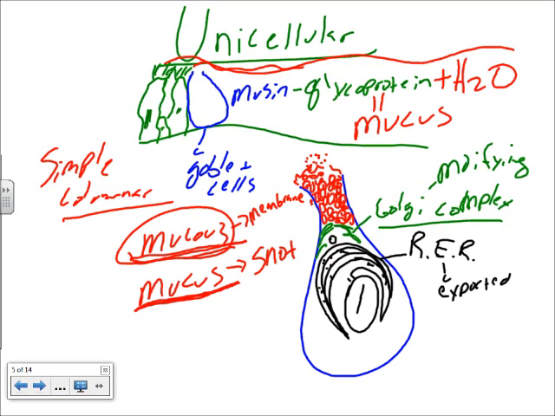Now let's shift our focus onto the more complex exocrine glands of the body. Essentially, when we're breaking down these glands, we can break them down based on the complexity of their structures. So let's break these glands down into simple versus complex. We'll do this again: simple, complex. We should make that look like an X, huh? There we are. Simple versus complex. Let's talk about the simple glands first.